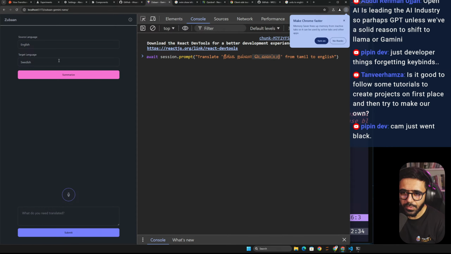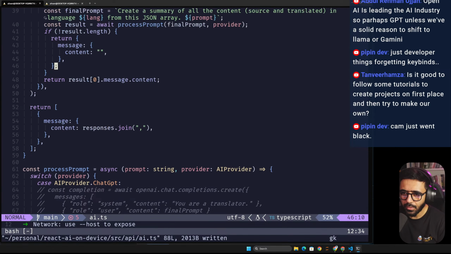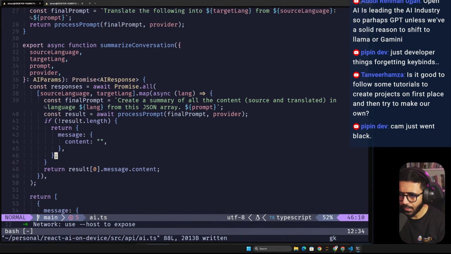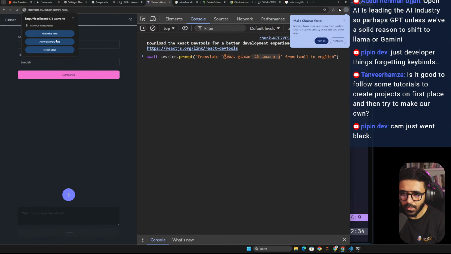One thing that we could also do probably is to keep the language that we have selected already in a sort of local storage or something, so we don't have to do it every now and then. So what do you think? Is that a good thing that we can start with? And I think this should also work with microphone as well. So let's see. Allow on every visit.